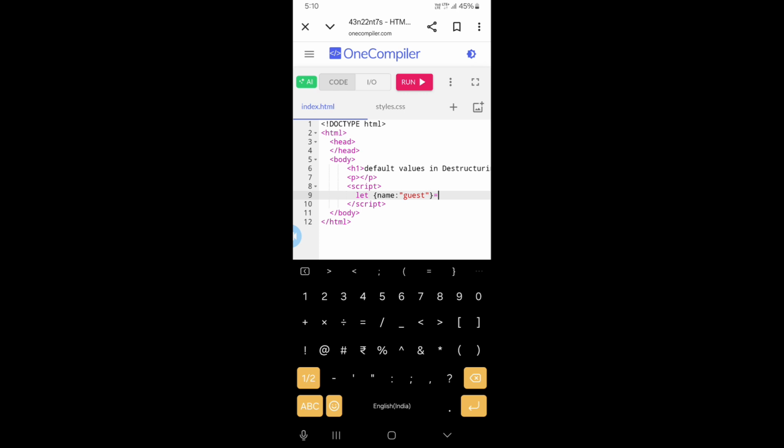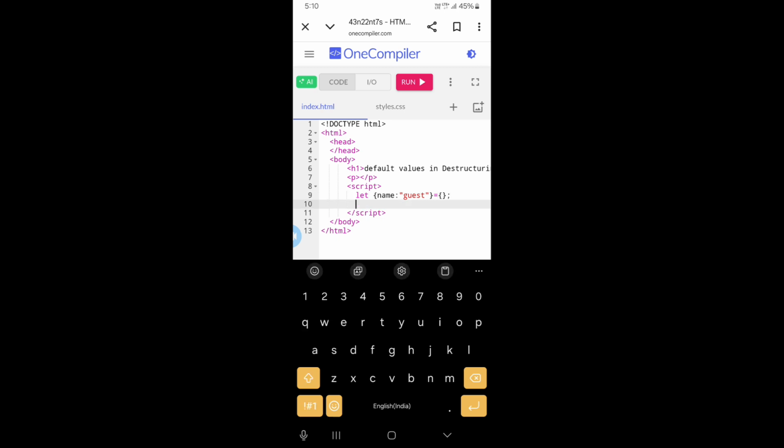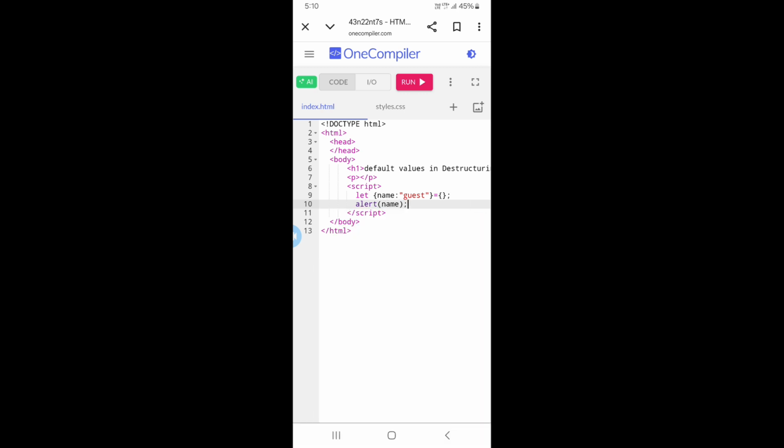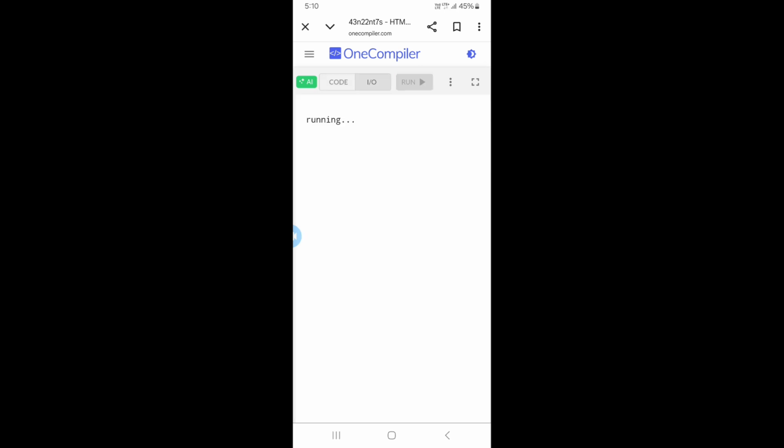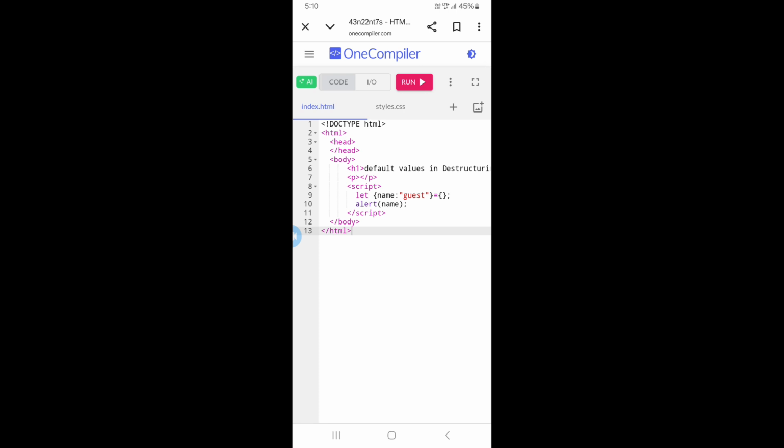Here I am not taking any values inside the destructuring. Next I am printing the value name. Then it displays the name as guest by default, but there is an error.